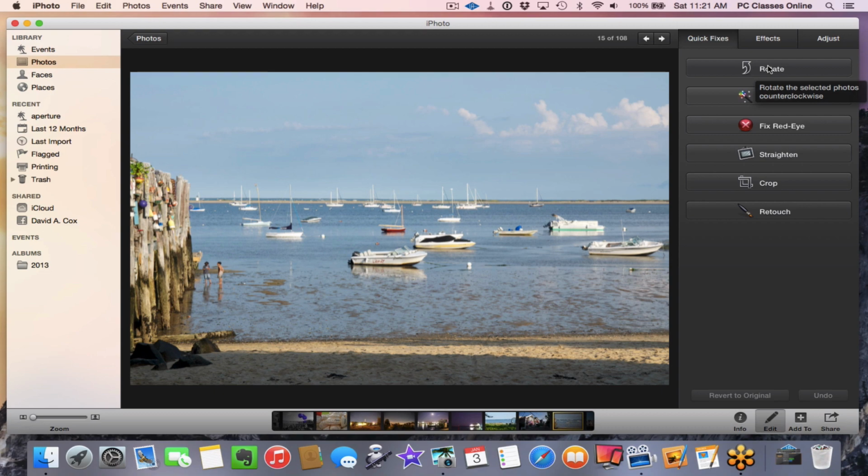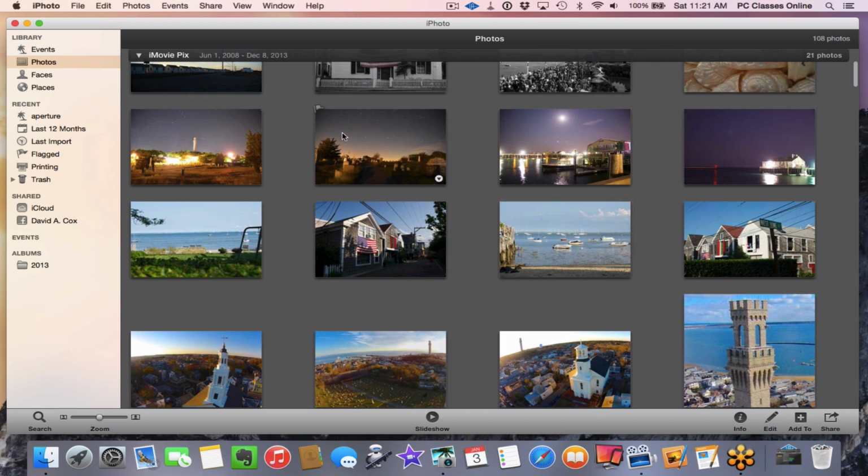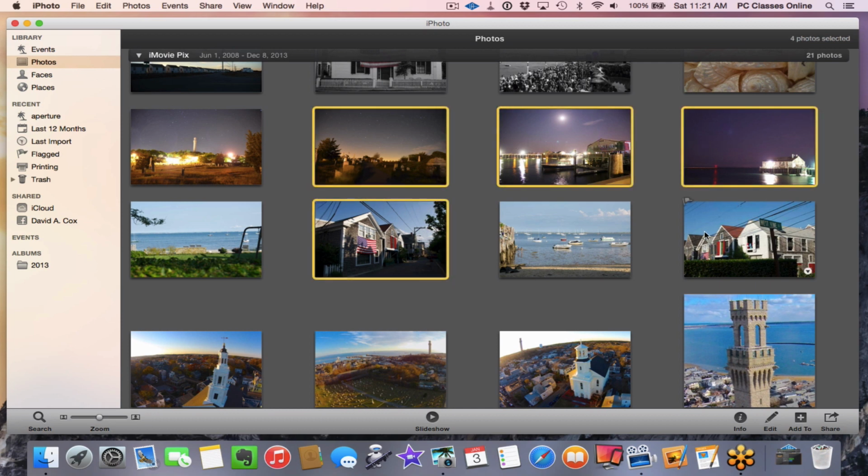The other thing where this is really handy is, let me double click on this photo so that it goes back to thumbnail size. If I have a bunch of photos here that are all the wrong way, one thing that's a good thing to be aware of that you can do is, Mac users, well, of course you're all Mac users, if you hold the Command key on your keyboard, you can select multiple items. So bear with me here.